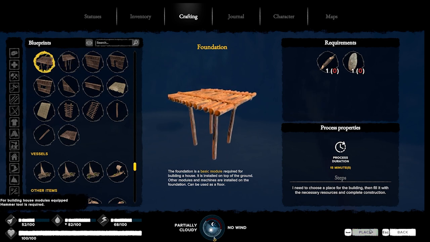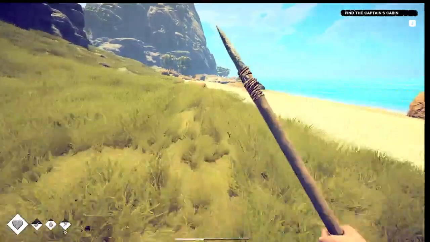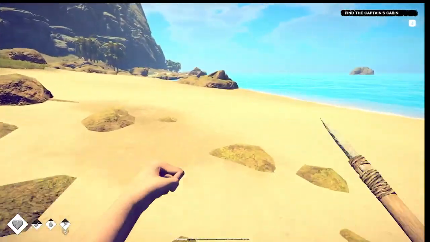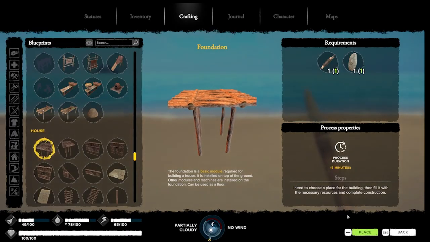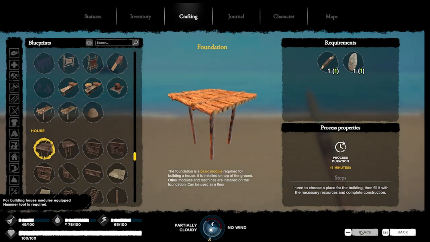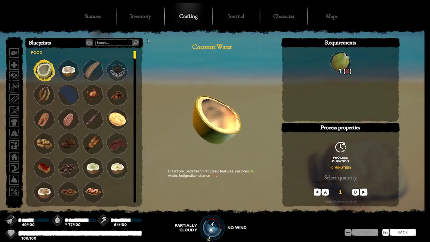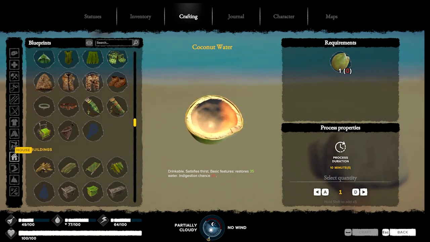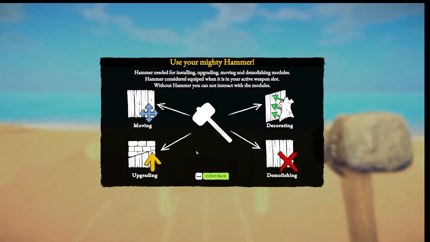Alright, well, let's put down a foundation. Oh, I need a hammer. So I think this is where I want to set up. Building house modules. Equipped hammer tool is required. There we go. Now, will you let me do it? Your mighty hammer. Hammer needed for installing, upgrading, moving, and demolishing modules. Equipped. When you activate, without a hammer, you cannot interact with modules.